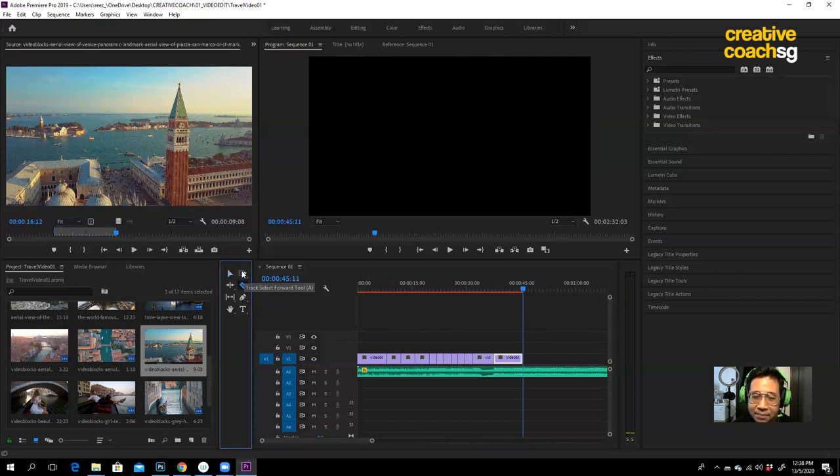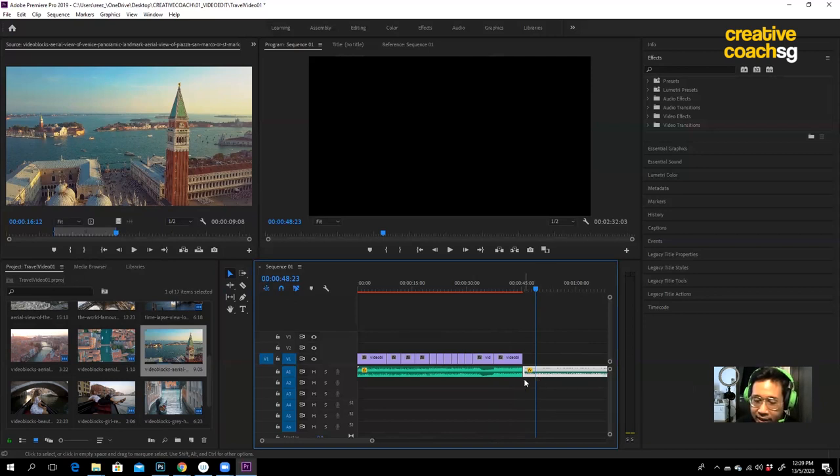And this toolbar is sometimes positioned somewhere else, but you just need to find this particular icon and click it. And I will click on the part of the song where I want to cut it. So in this case, I'm going to cut it somewhere here. And once you have clicked it, now you can see the song is split into two. And now click on the selection tool, which is the arrow button, and click on the part of the song that you don't want.